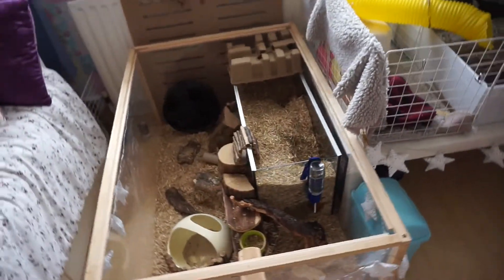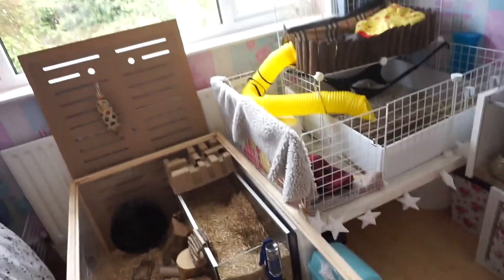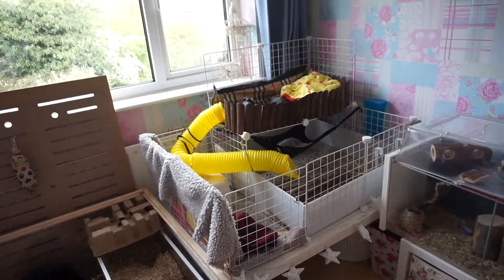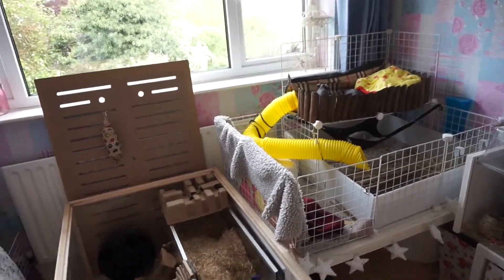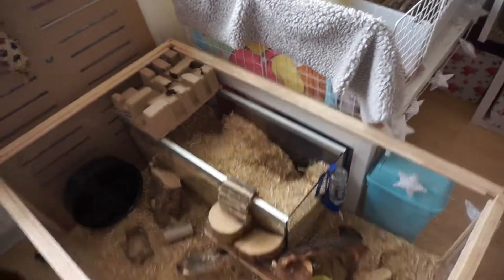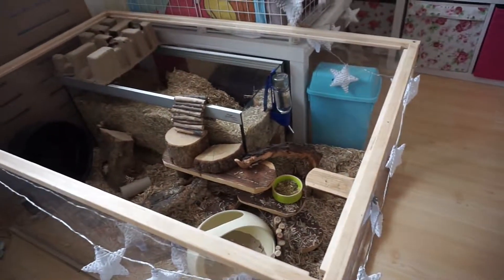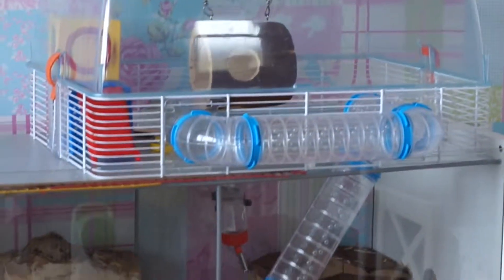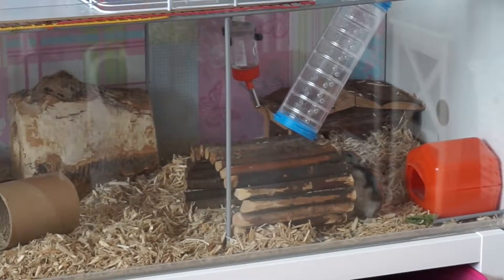Finally I wanted to show you the gerbils' setup. The gerbils were previously up here and the skinny pigs were previously down here, but I wanted to switch them. I feel like with the skinny pigs it's better for them to be higher up for me to interact with them. With the gerbils, because this lid is so big it was a nightmare to get on and off when it was up there, and it's just better for me to interact with them when they're down here. Plus it's a really good view. And look — Pingu just fell off! That's a classic Pingu moment — he has a tendency to fall off things all the time.